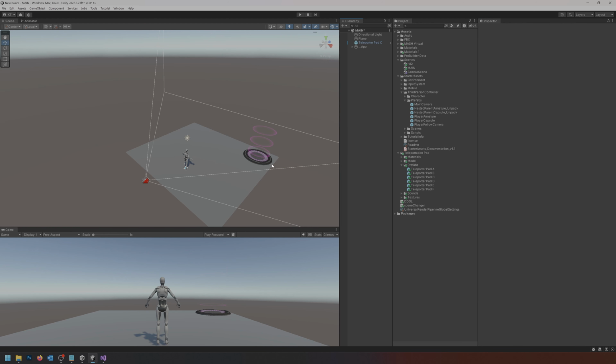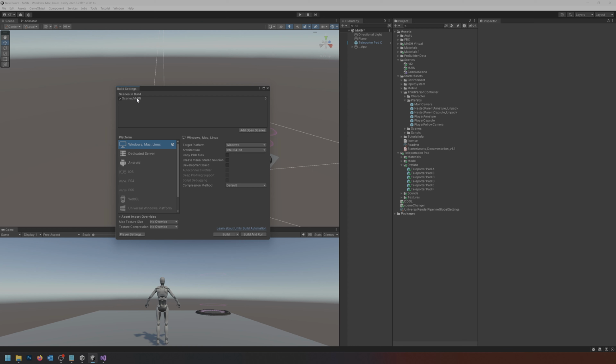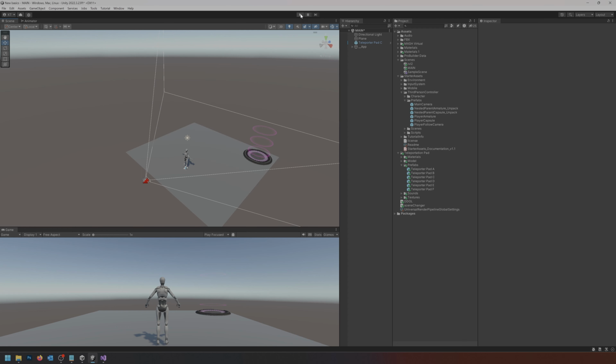So one thing that we need to set up still is the index of all the builds. So go to your build settings, please. Inside of the build settings, either your main scene is already loaded or there's nothing here. All the scenes that you want to be part of your game need to be inside of this list. You can just drag your scenes over and they should all be available right here. This is the only thing that we need, but if they aren't present here and you walk into one of those triggers that need to load a new scene, you will get an error that just says can't find that build index.